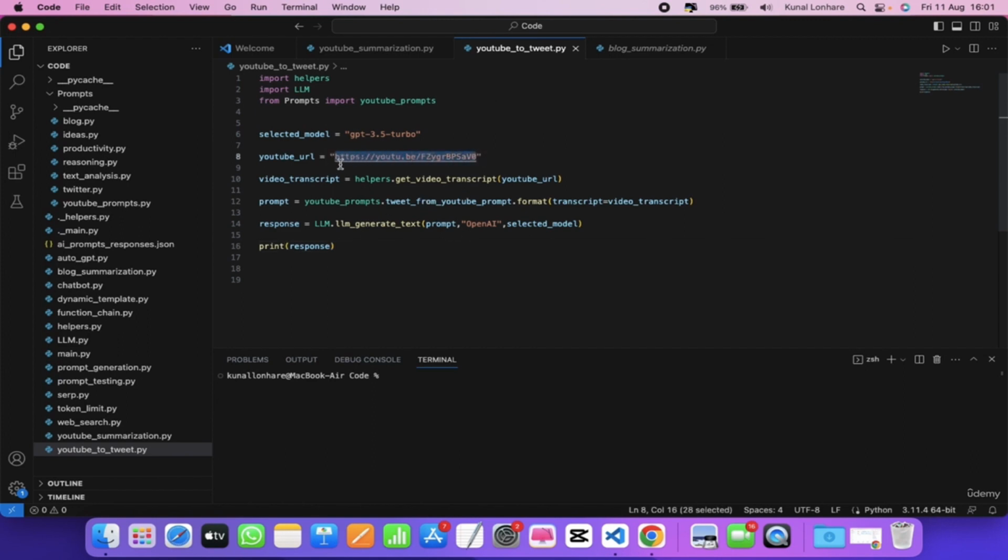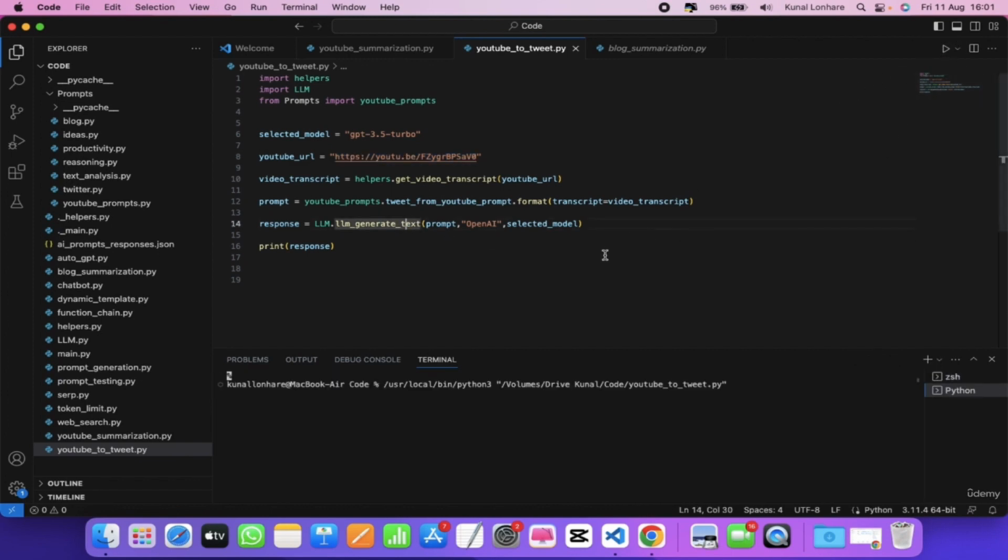You just have to paste the URL of the YouTube video, and when you click on the play button, it will convert this YouTube video to Twitter. But if you use this same function in ChatGPT, it will not be able to give you the proper response, right?